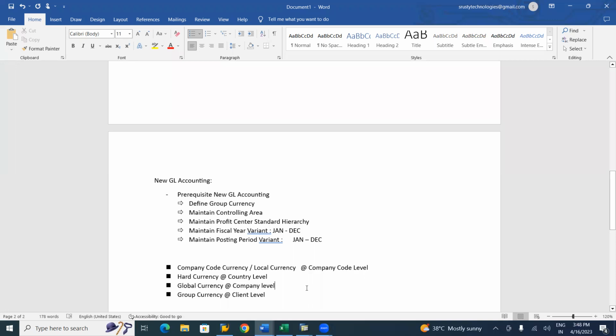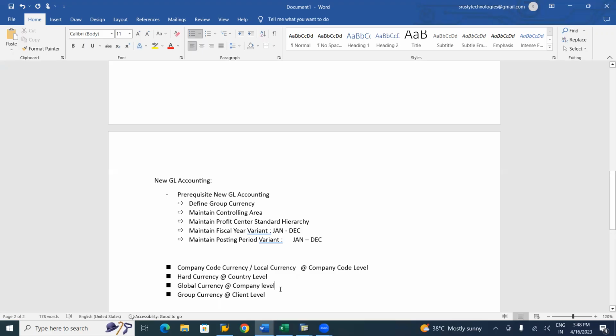So I want to generate reports only in INR, then I'll go with the global currency. But at the same time, I have different transactions in different countries. Company codes are in 3 different countries, 2 in India, 1 in US. If I want to consolidate all 3 company codes and generate one report in INR, then we use global currency. And hard currency, everything will be in USD.